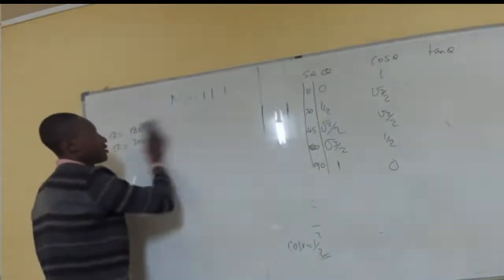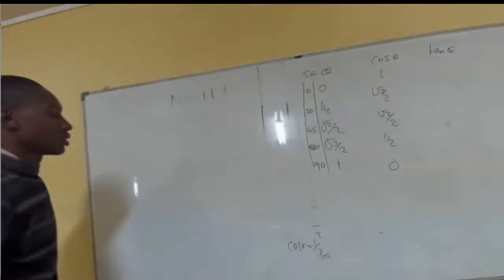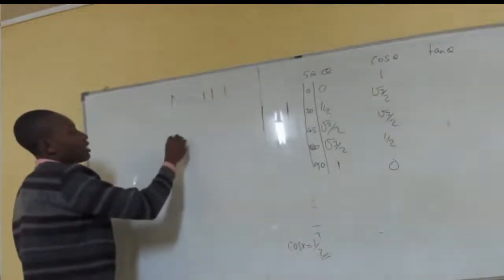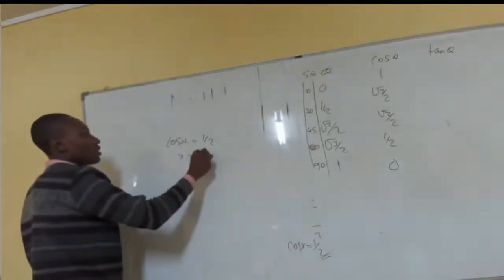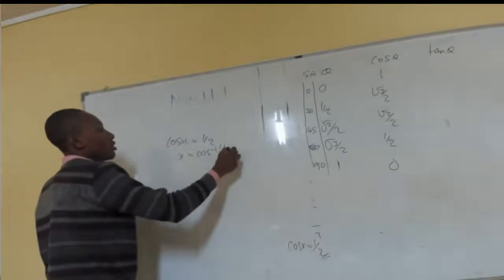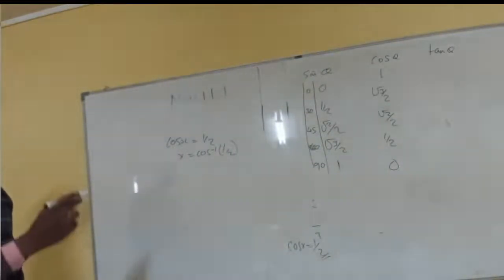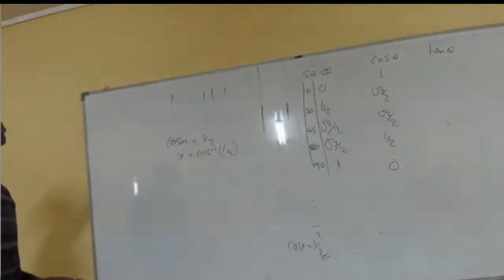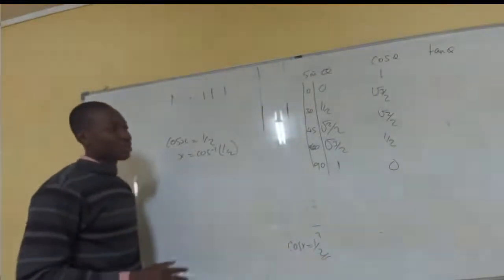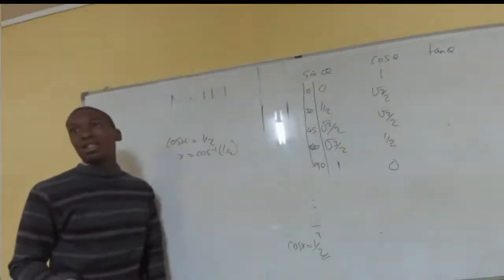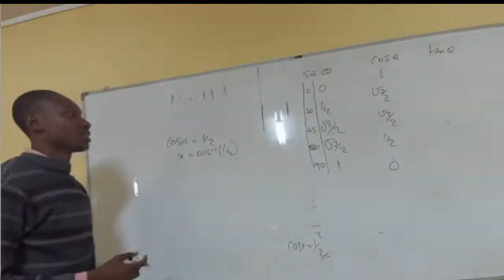When cos x is half, we have cos x equals 1 over 2. So x is equal to cos inverse of 1 over 2. Now cos inverse of 1 over 2, if you look at the table, gives you back 60. Of course, it will not always give you 60; it's just that the examples we've done so far both give us 60.